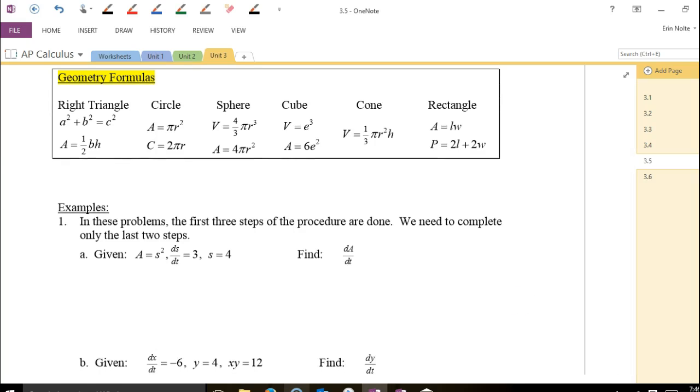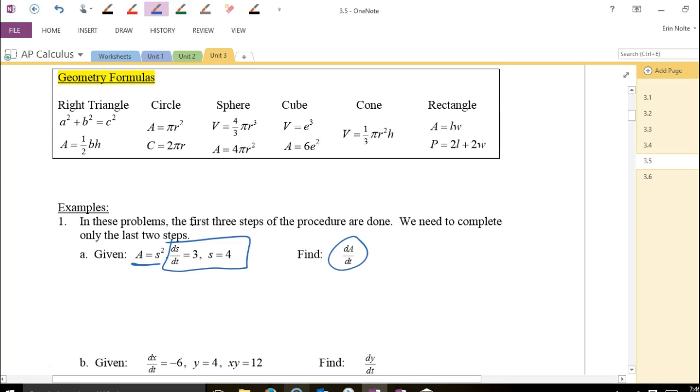So first thing, question number 1. This is basically given to us as the area of, let's see, s squared. That's the formula for the area of a square. Okay. So they're giving us this initial information and they want us to find dA/dt. Okay. So we're going to start this off, and we're looking at this formula right here. Okay, so that is the equation we're going to use. This information is stuff that we're going to plug in after we do our derivative.